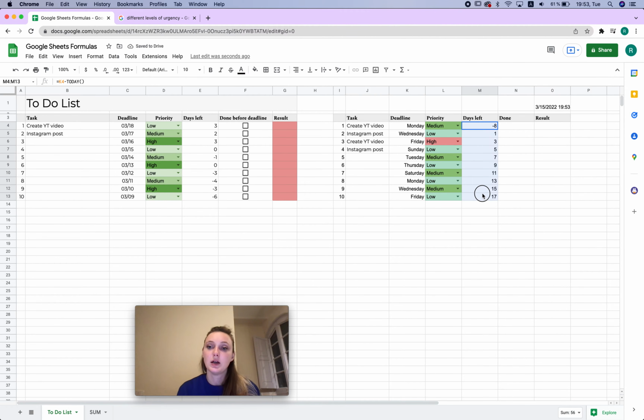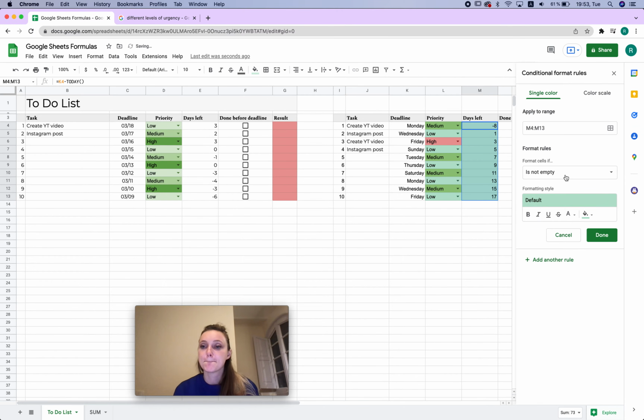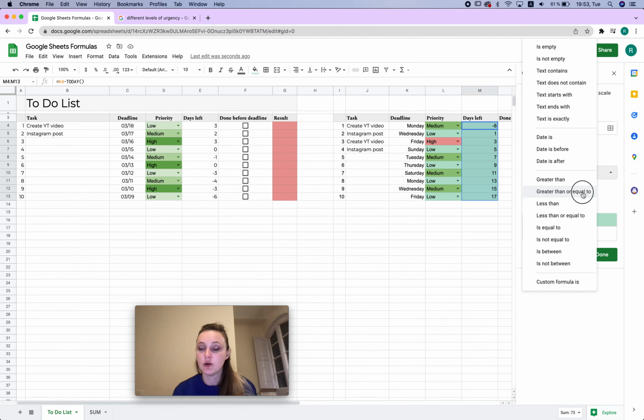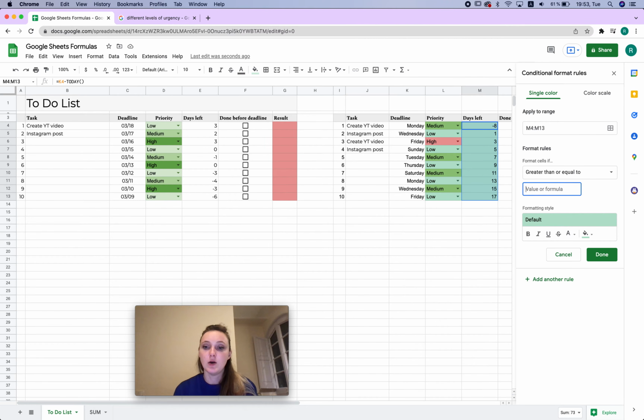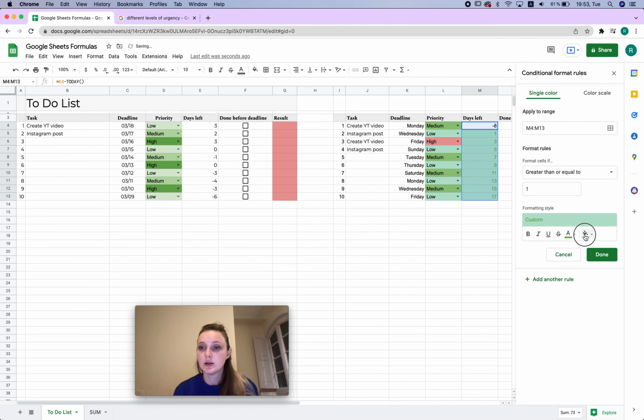If you want, we can color these days as well, depending on whether it's 1 day left, 0 days left, and whatnot. So we're gonna choose view more cell actions, and we're gonna go to conditional formatting again, and I'm gonna say if it's greater or equal to 1, it's gonna be green. So I can also just color the text. It doesn't have to be the background.